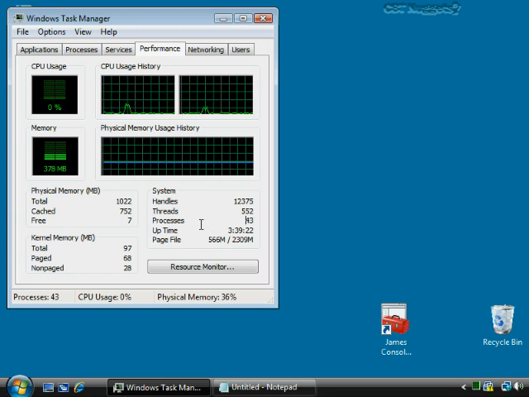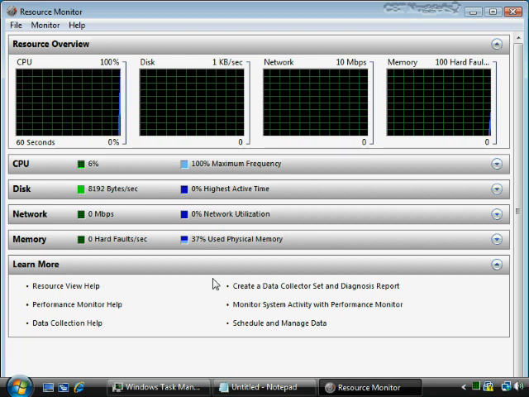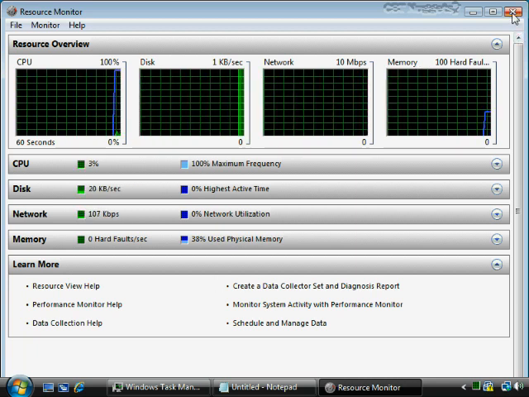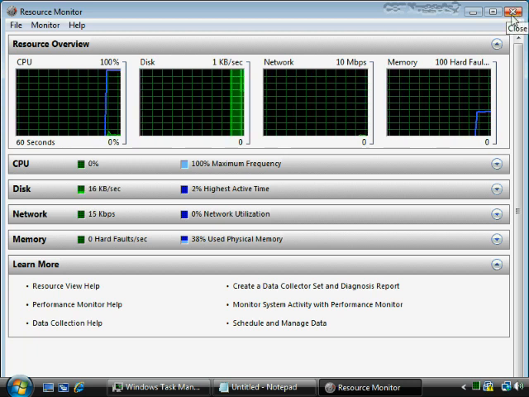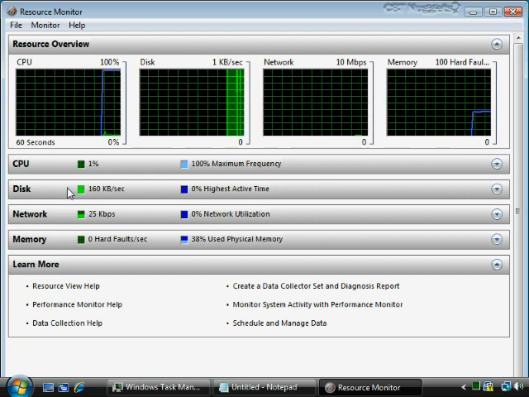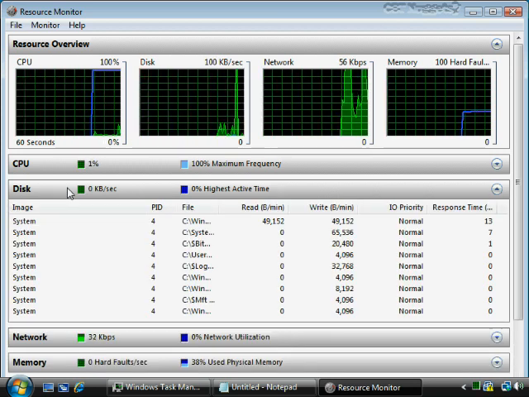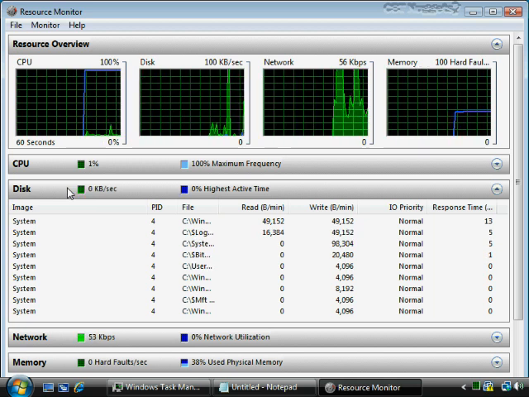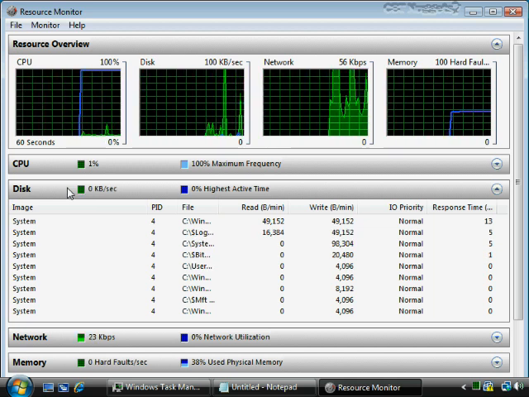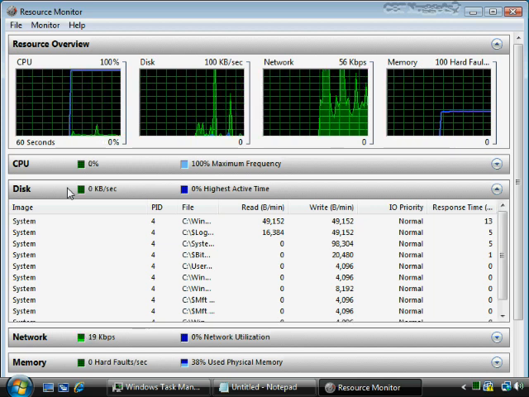And if this isn't enough, by the way, in all these resources that we're looking at on the whole, you can also click the Resource Monitor, which shows us what we saw in a previous nugget. It might have been just the one before this one, in fact, where you can get much more detailed data over what's going on with each one of these resources. Now, for example, one that I like quite a lot is the disk item. Now, we're not going to see much here, but you'll see that as you start to run more applications, the hard drive light is going to almost stay constantly on, and it's going to be thrashing quite a lot when it's very, very busy.